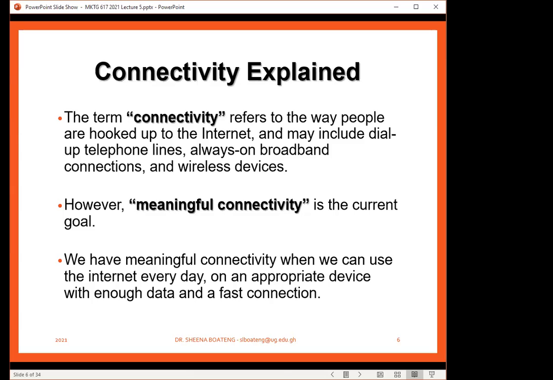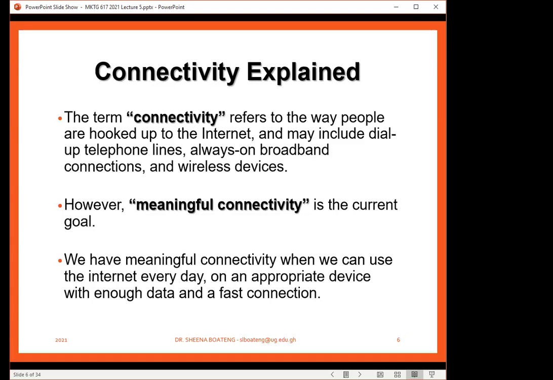So that is why I talk about the fact that when it comes to meaningful connectivity, we still have some ground to cover. Because even with a number of these characteristics met, there are still some criteria that are beyond our control as individuals. Nonetheless, as e-marketers, we need to be cognizant of this. And therefore, in formulating our e-marketing strategy, be cognizant of the fact that not everyone will be at the same level of connectivity.